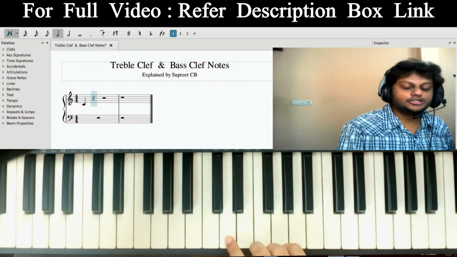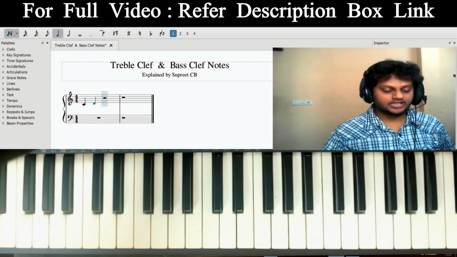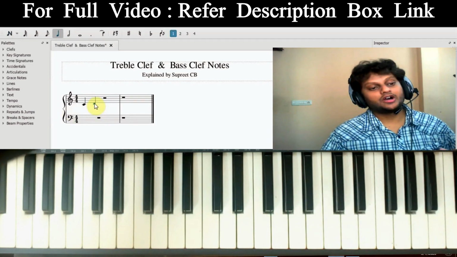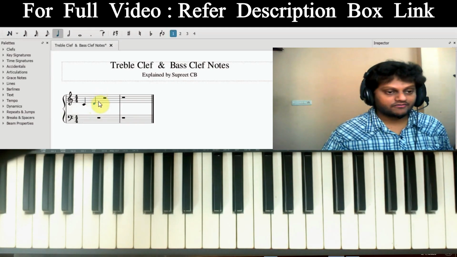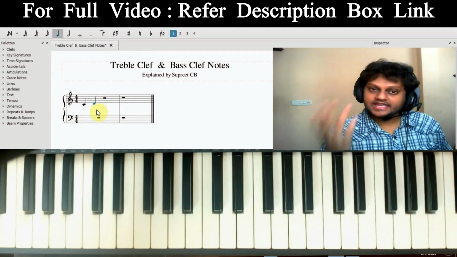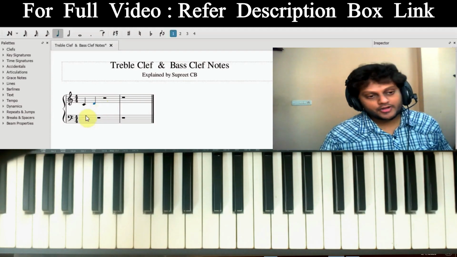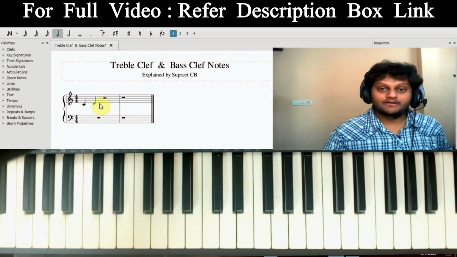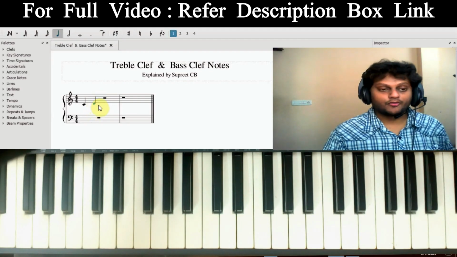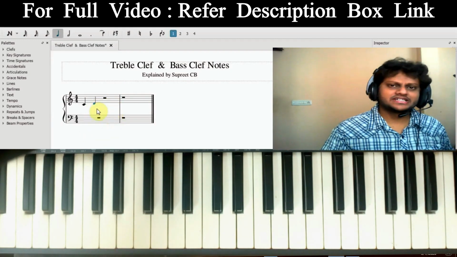I'm going to play the D note, and you can look at your screen to see where the D note is located. Yes, now you saw, again look at my cursor point, the D is here. How can you understand this? There are 5 lines, and the D is just hanging, lightly touching the first line. We always number the lines from the bottom, so 1, 2, 3, 4, 5. The bottom line is always called 1. So this note is just hanging from the first line. So this is the D note.